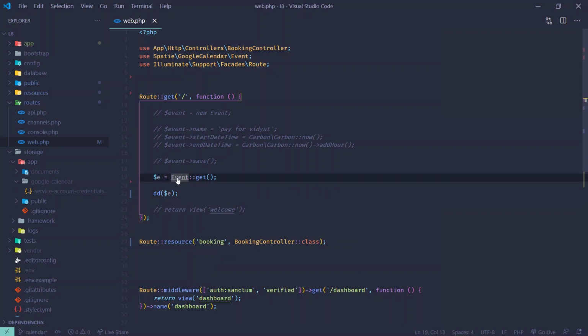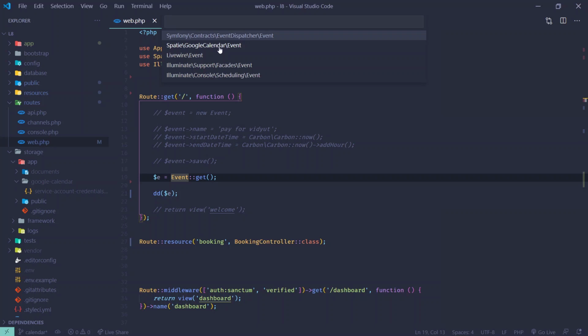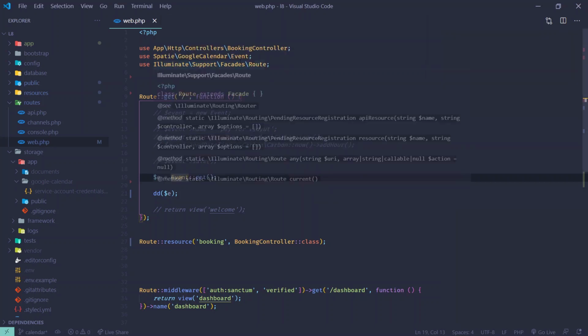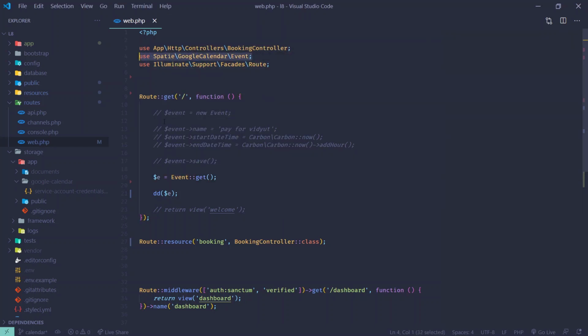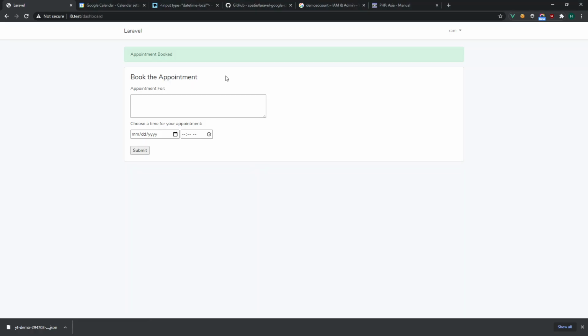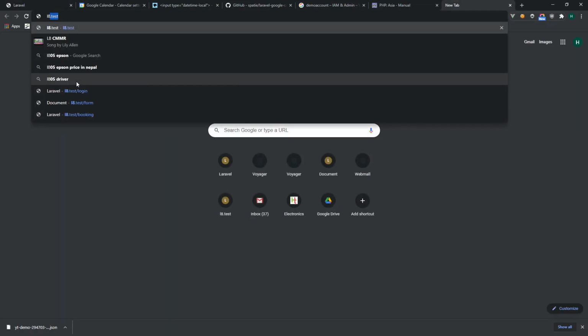So by the way, you can import this Spatie Google Calendar event over here, because this class is imported from that package. Okay, so let's visit this route and see if we are all set or not.